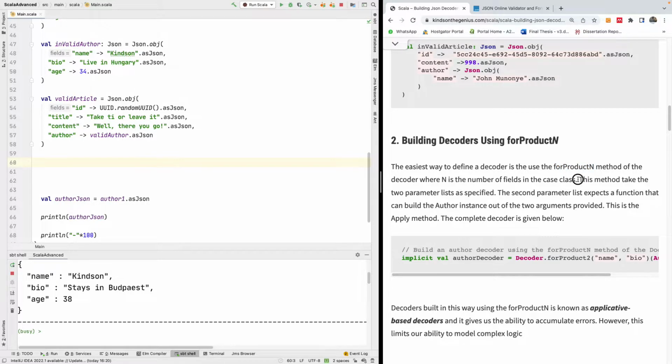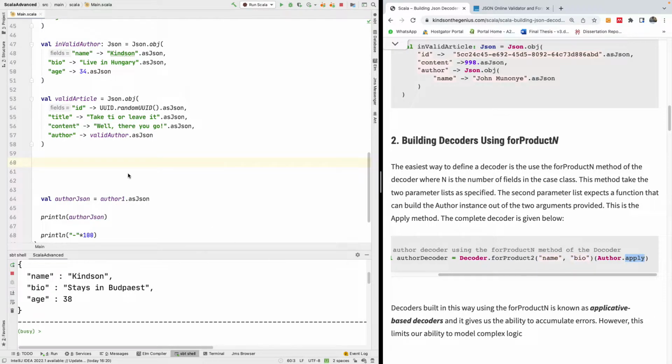And this method takes two parameter lists as specified. I think I have a typo right here. The first parameter specifies a list of fields in the class. The second parameter is a constructor, and for case classes, the constructor is apply.